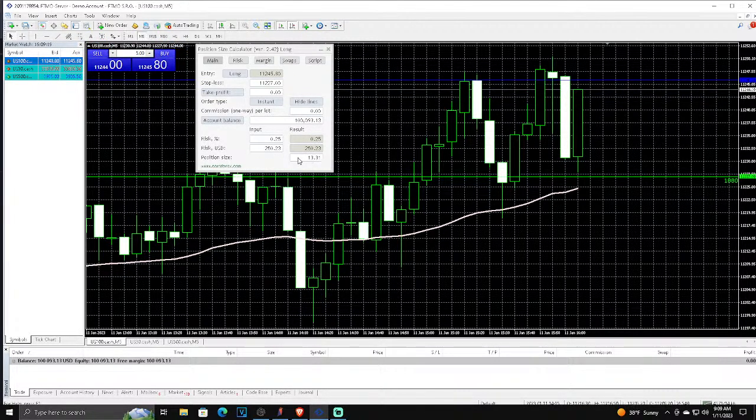Now I know the position size that I can get for a 1/4% risk. For entering here, entering at the current price as it moves, with a stop loss at this price, at a 1/4% risk, this is how many lots I can buy. So if I were to do this now, it would be 15 lots. And then I could do 4 individual buys at that level and scale myself out of that position as I go. So the position size calculator is an add-on. There's a bunch of YouTube channels that show you how to add this on to the MetaTrader 4. I don't recall off the top of my head. I've done it once, and then it's just there in your indicators once you've done it.